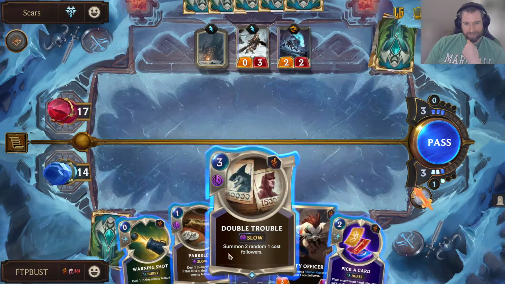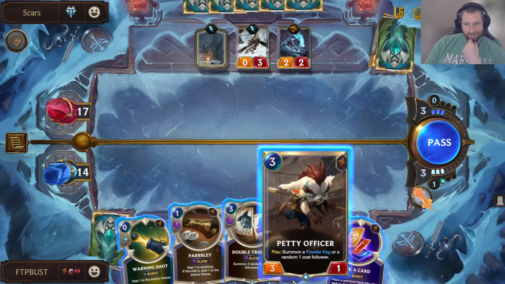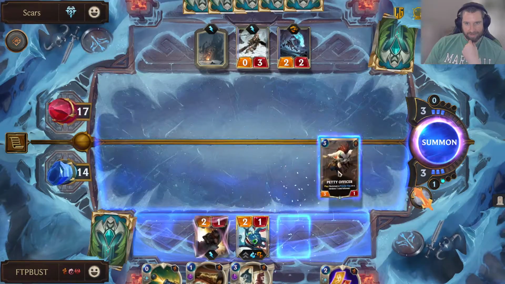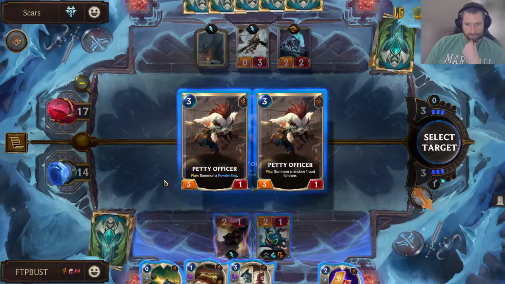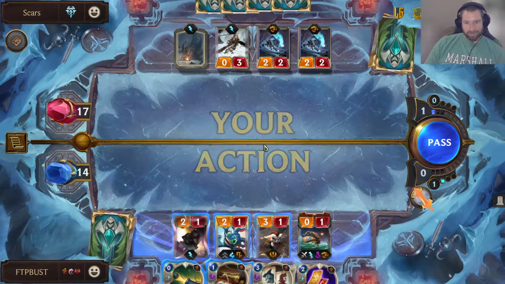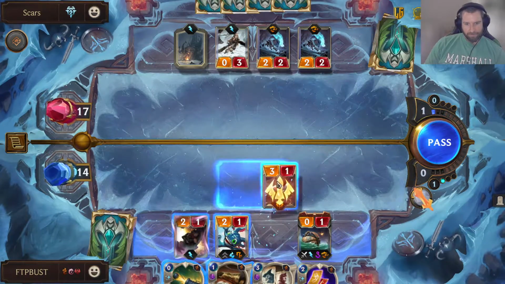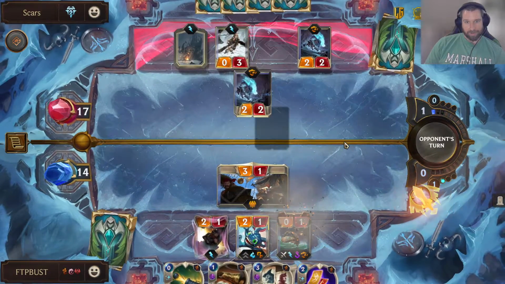And do we want to try and do like a Powder Keg Parlay onto his Feral Mystic? Because then the Petty Officer still has a good attack here. It sucks if he has a, what's it called? The 2-4? But we'll just have to see. If he plays the 2-4, then this will be safe. If he doesn't, then there's probably an Elixir of Iron in our future. But let's see if we can't go ahead and get it out now.